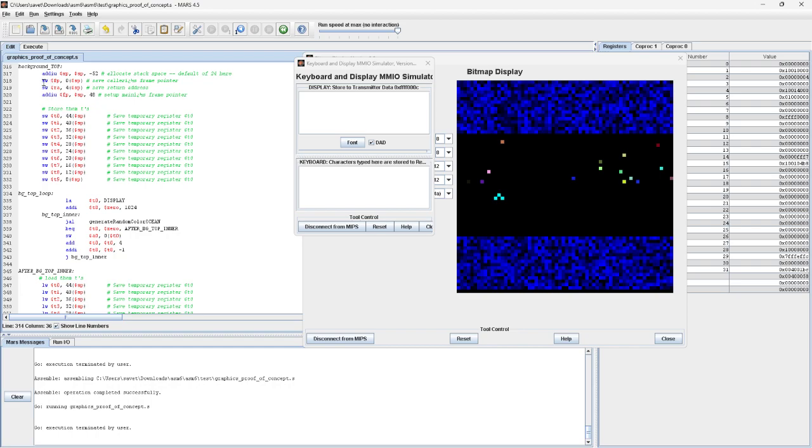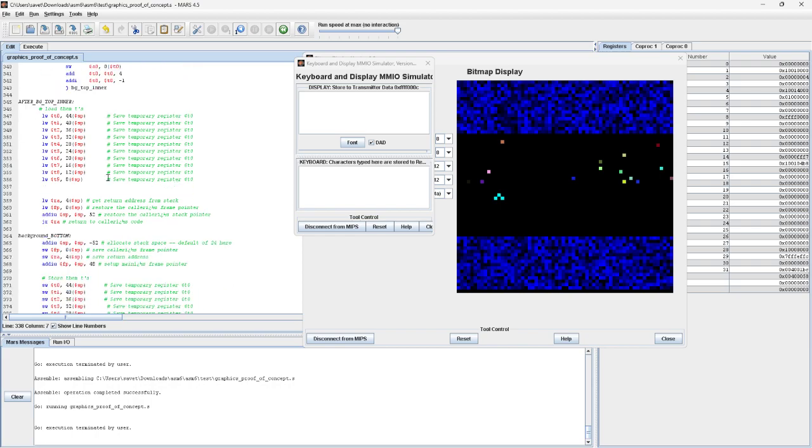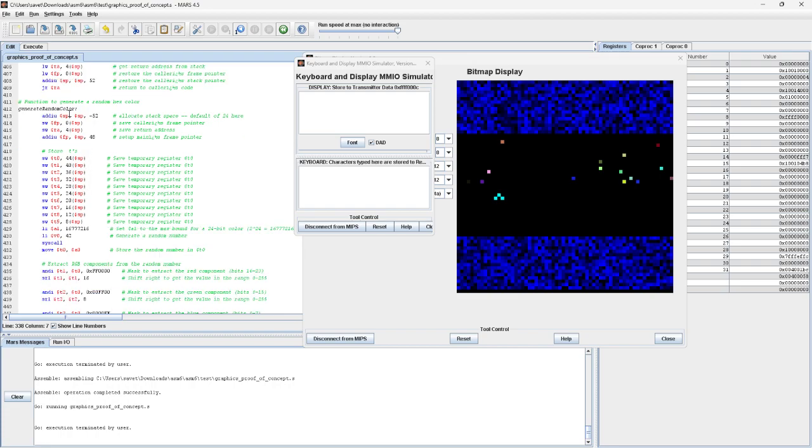And then background top starts the same way, save all our T's. Very short function here, because all it does essentially is it just takes each pixel and it colors it a different shade of blue. Bottom does the same exact thing. Here's generate random color. This is a base function I use.